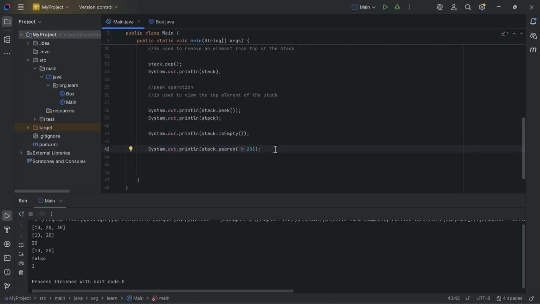Okay, so there is a different time complexity for push, pop, peek, and isEmpty operations. I will give you a brief on complexity.